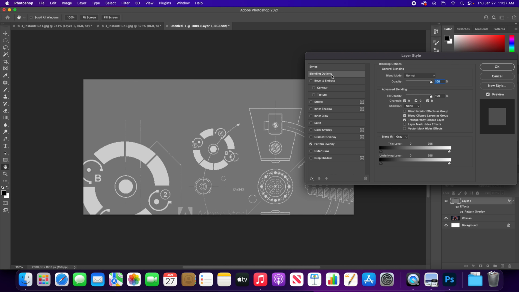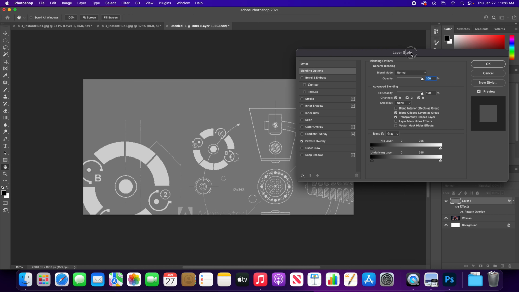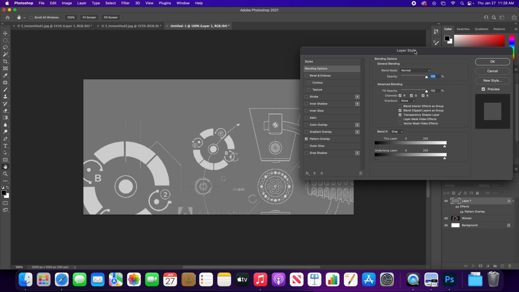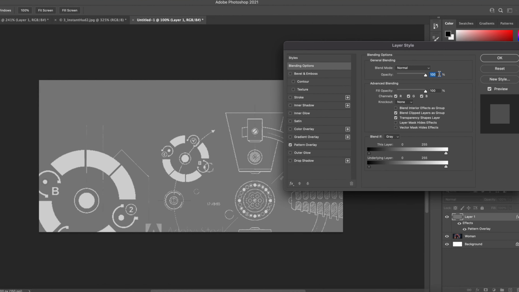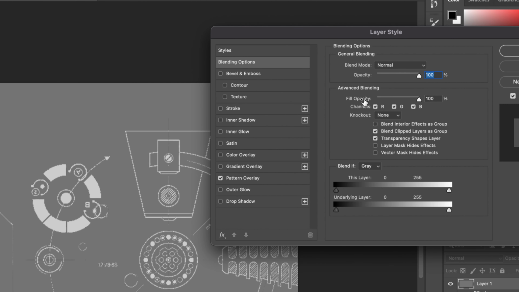Well, if we go in here and look at what we have for blending options. Now, this is something that we have done very, very little with up to this point. We've talked about it. We've hinted at it in other places inside of Photoshop in the basic Photoshop class. But we have this area up here at the top where we see fill opacity.